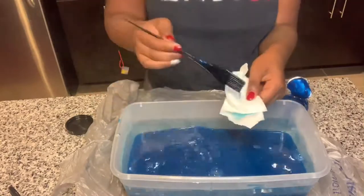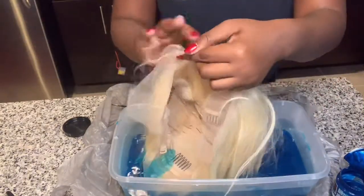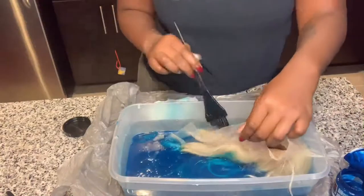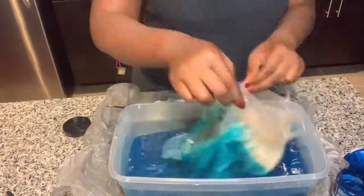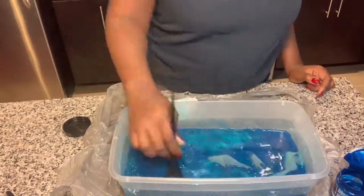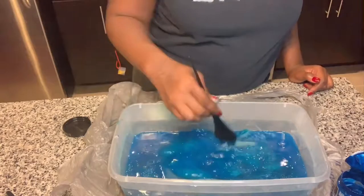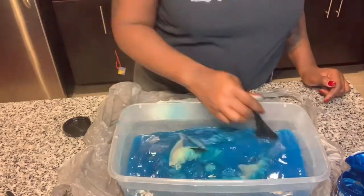I can't wait for you guys to see how it turns out. I dipped it in there just a little bit, strand by strand, because I was iffy — like I said, this is my first time. I was thinking to myself, is it going to get my lace blue? How do I get the blue hair dye out of the lace? But I decided to just go for it — risk it all for this hair. So I dipped it in there and let it sit for a little bit, making sure I didn't miss a single part of that blonde hair, because you don't want any blonde parts left.